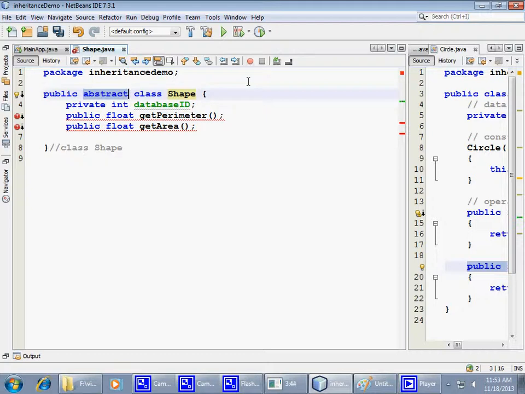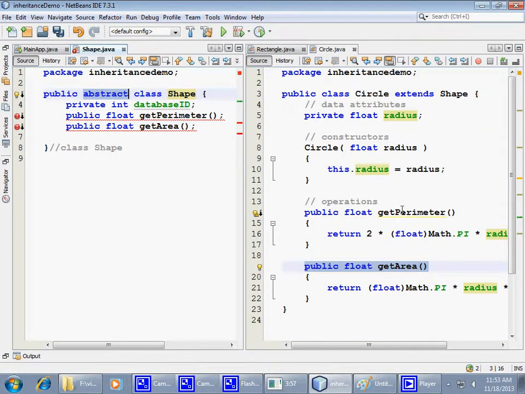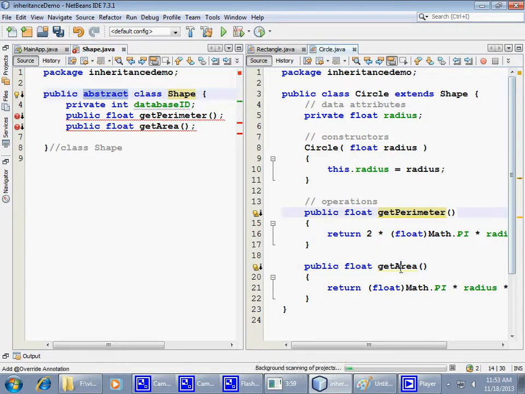You cannot create an object of this type. It's impossible. But what you can do is derive other classes from shape, and there make sure you implement get perimeter and get area, right? You provide the real implementation.